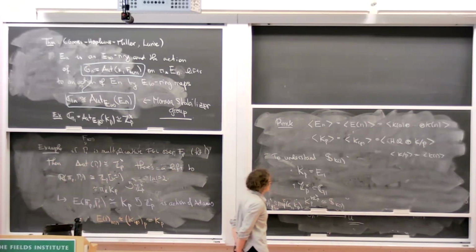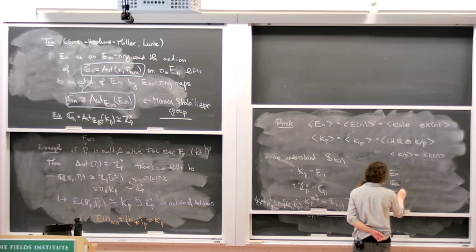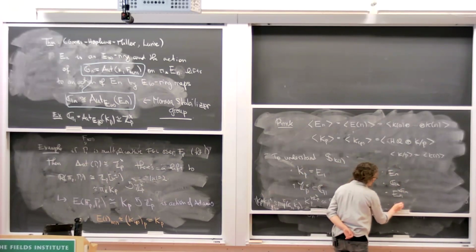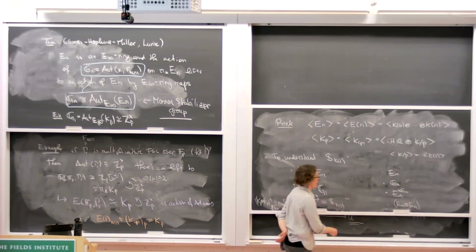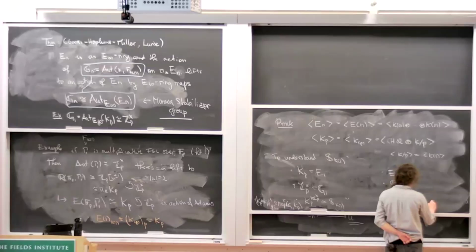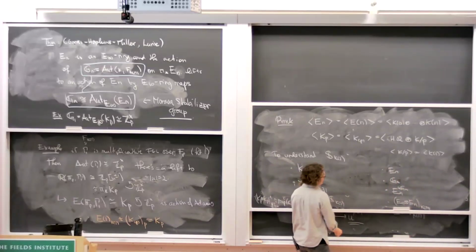Okay, so now we have EN, we have GN. So we have an action. We can look up at fixed points and we can ask about what happens if I tensor EN with itself. Then I can localize. I can ask what this is. All right, so let me write a theorem to that extent.